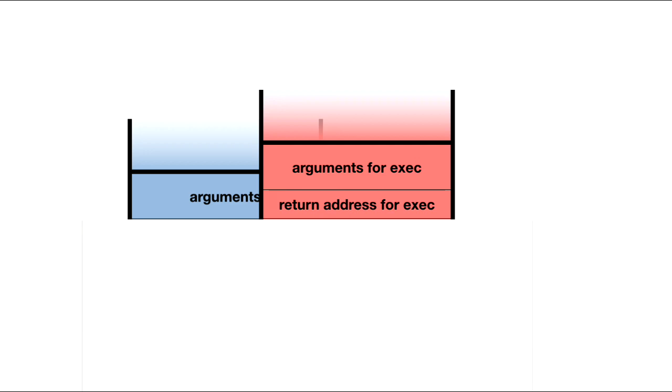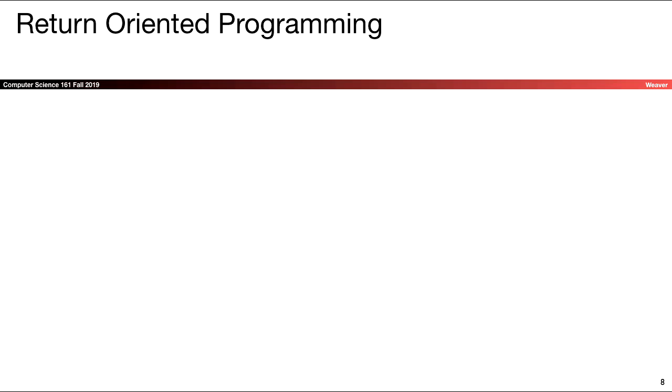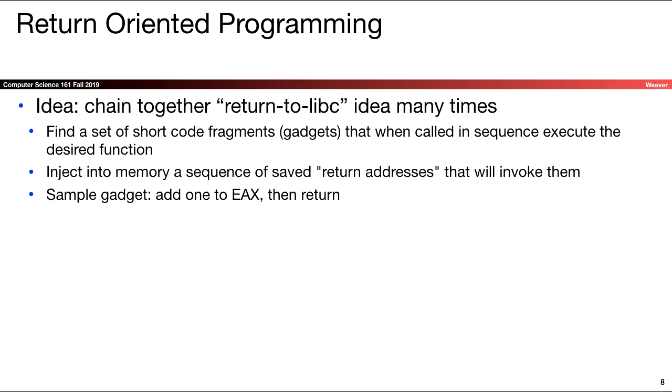And actually, there's more powerful attacks. There's this mind-melting, incredibly clever, brilliant idea called return-oriented programming, which says, I could take return into libc, and I can get more than one. I can get as many as I want. So let me tell you about return-oriented programming, because this is an attack that is used in the wild frequently, and is this brilliant generalization of return into libc.